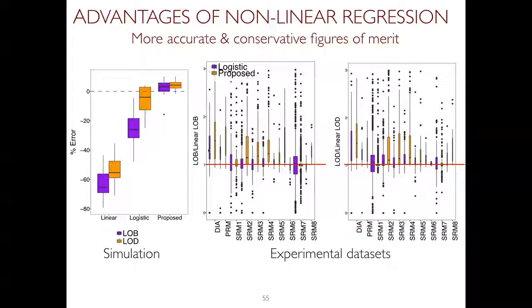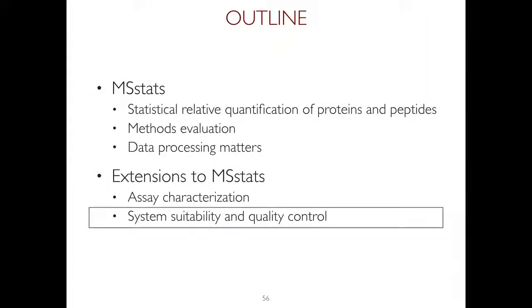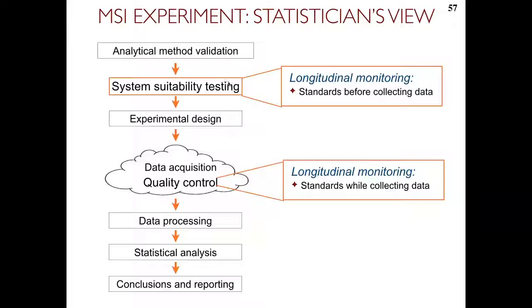So this is one. And then the other, very last one is the fact that we talk a lot about large-scale experiments, right? That we need to have more replicates. But if we want to have more replicates, it also means that our measurement system has to run consistently and perform in a way that is sustainable for many runs. And so we came up with a series of statistical methods which help you do two things. So one is longitudinal monitoring for system suitability, meaning that before collecting the data, we can monitor standard mixtures to see that the measurement system performs as required.